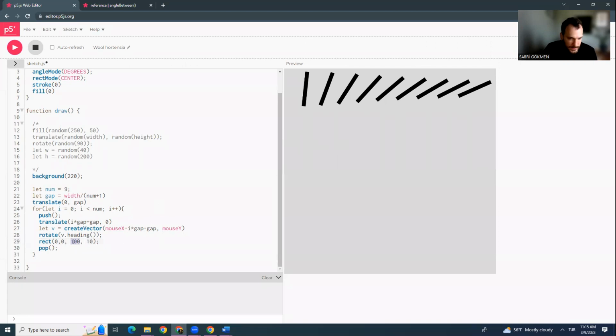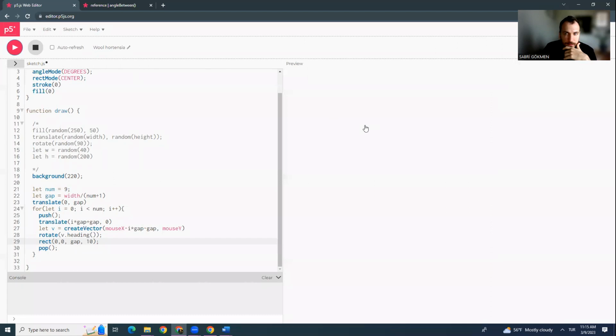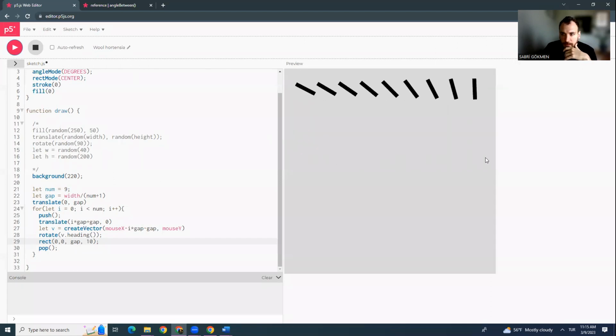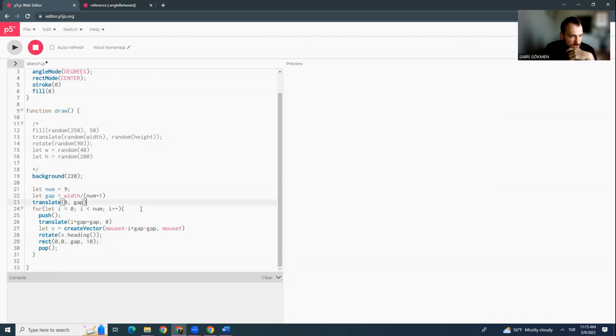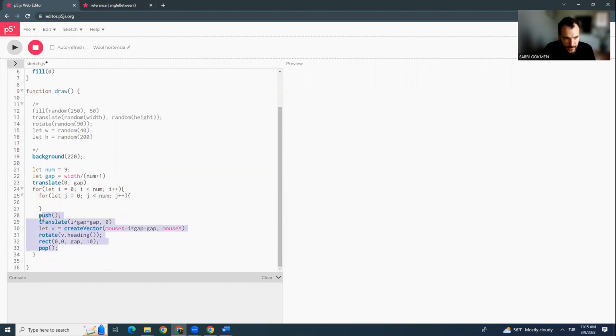What shall we do? Let's do, what is our gap value? So let's keep this as our gap value. All right, that's nice, isn't it? So now they're all looking at my cursor. So they're taking an effect. Maybe we should change this into a double array, huh? Shall we? So I can write another for loop here. For let j equals 0. We did this last week. j smaller than num, j plus plus. So now I can also iterate through like a double array.